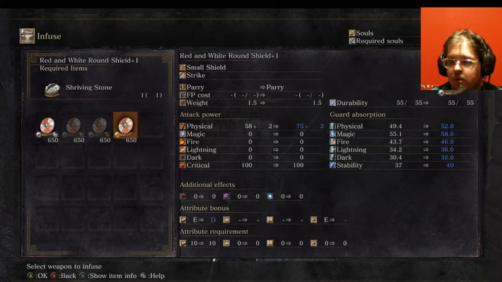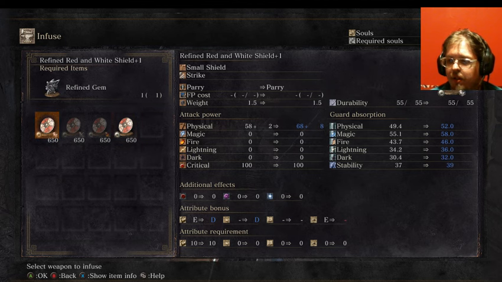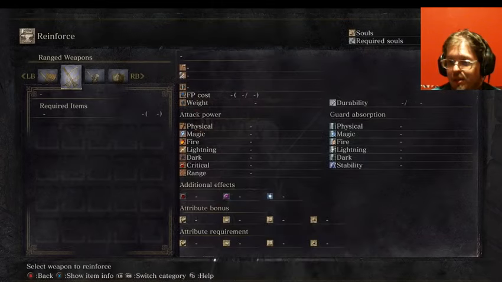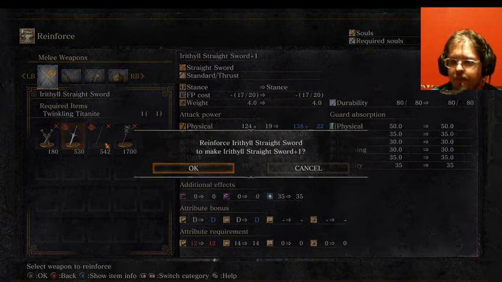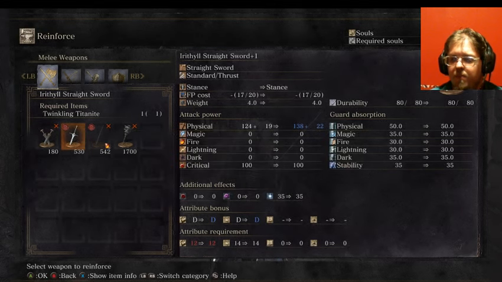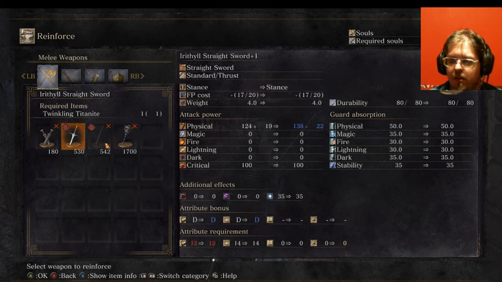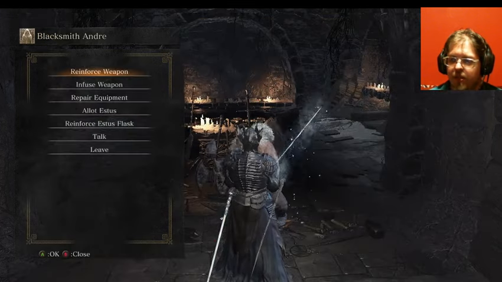That makes that worse, except it provides a better defense, but, well, not really, because the guard absorption is better. It's just the physical attack power goes up. But when it comes to the shield, don't you kind of want it to be super defensive? I don't want to beef that weapon up yet, because I don't know what I'm going to end up using. So, yeah, we'll let that go at that.